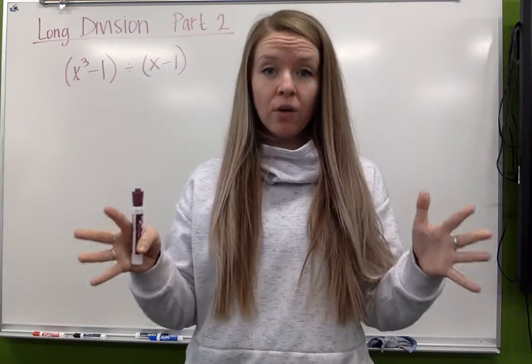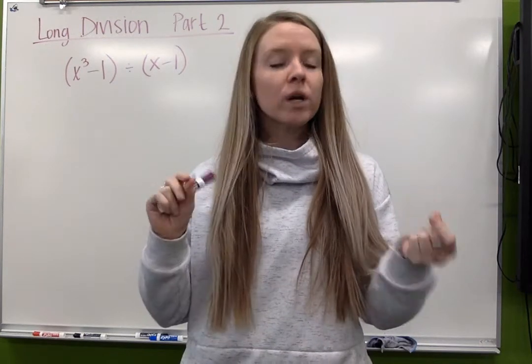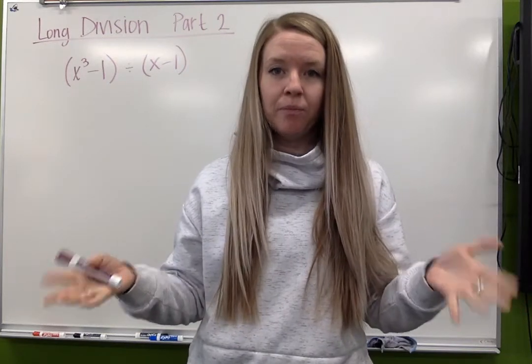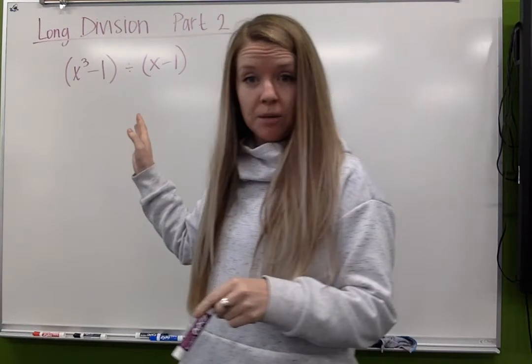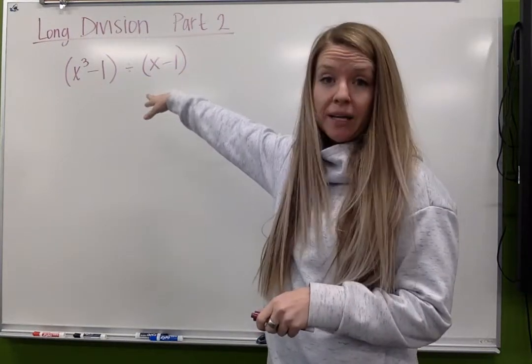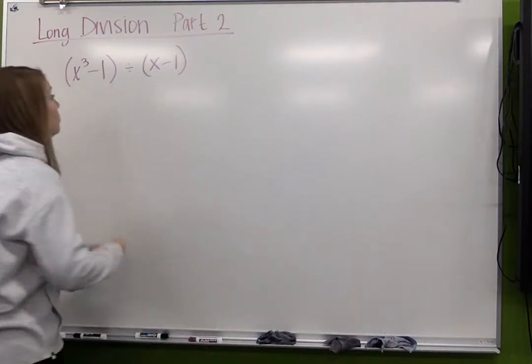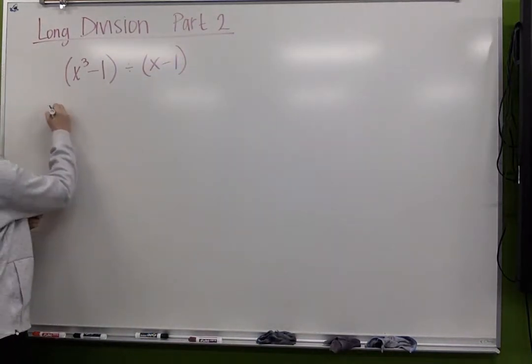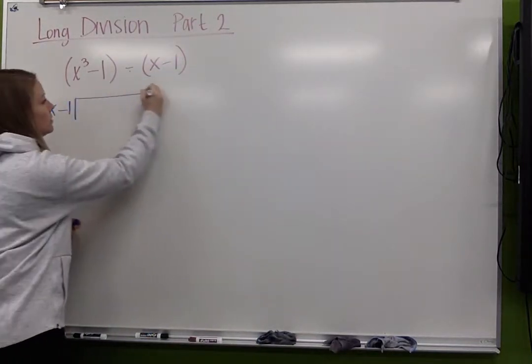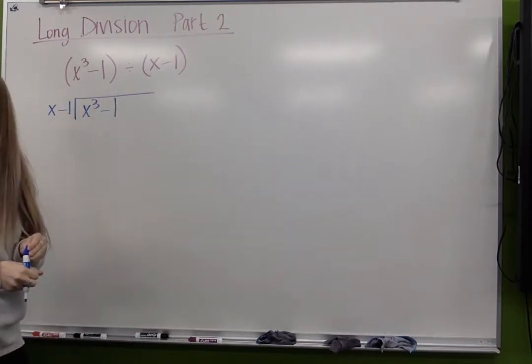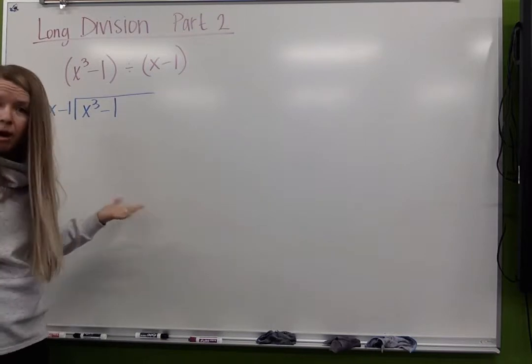So we now know how to use our long division. We're going to just look at a couple details just to extend what we've already talked about. Okay, so I've already set us up a problem here. We have x cubed minus 1, and we're going to divide that by x minus 1. So we set up our division. I'm going to go x minus 1, and we're dividing x cubed minus 1. Okay, pretty basic, simple problem, right?